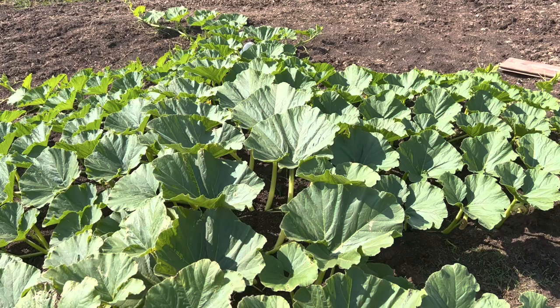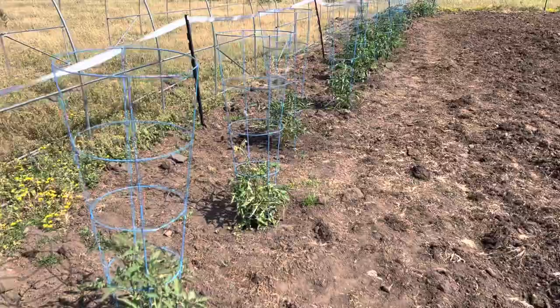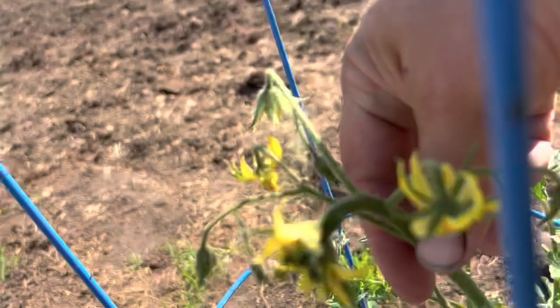All the pumpkins overall are looking really well. We're going to jump over to the tomatoes. Tomato alley — we've got a bunch of plants getting good size. They almost all have megas forming or megas already out. This first one that's out — the plant is much too small to support a good size mega, so part of me is hoping it doesn't take because I've got to beef that plant up a little more.